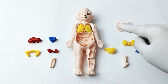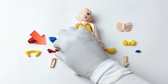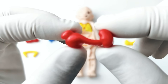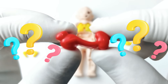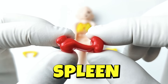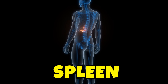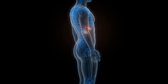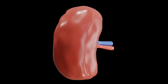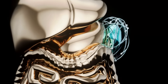Which organ are we going to choose? This one — the small one! It's a spleen! The spleen is a small organ in your belly that helps clean your blood. It works like a filter, cleaning the blood and making white blood cells that fight germs and keep us from getting sick.